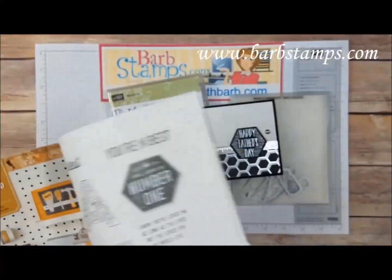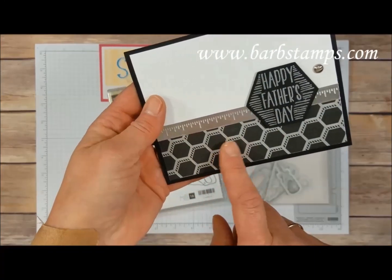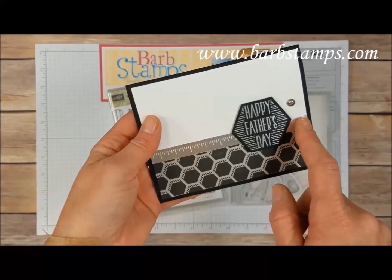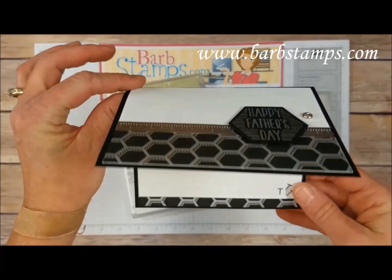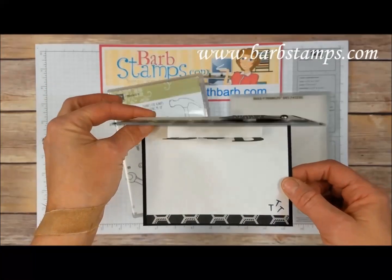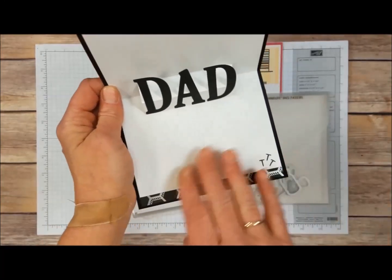Series paper. The Urban Underground Specialty Designer Series paper has some of these really cool patterns that have some foil accents on them. And so I thought it would be really cool to put a foil ruler in there, some silver embossing, the little screw there. Now, wait till I open it though. Ta-da! Is that not cool? Yeah, I thought you'd think so. So you pop it open and Dad pops up in there, and then you could write your little greeting.